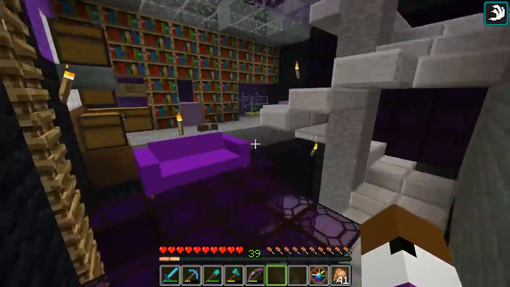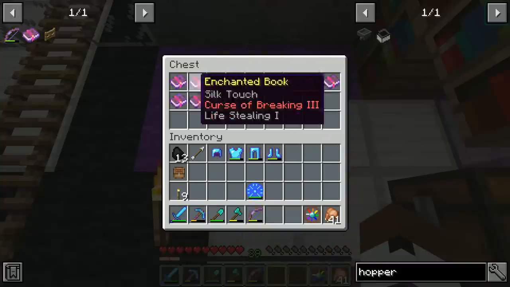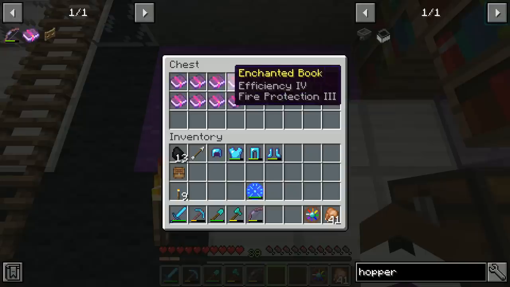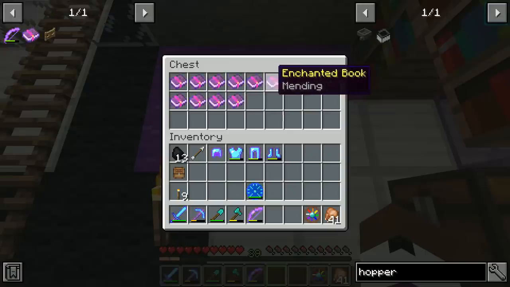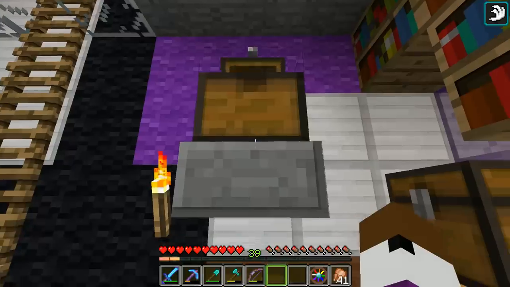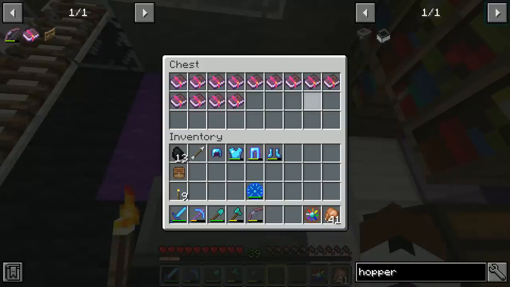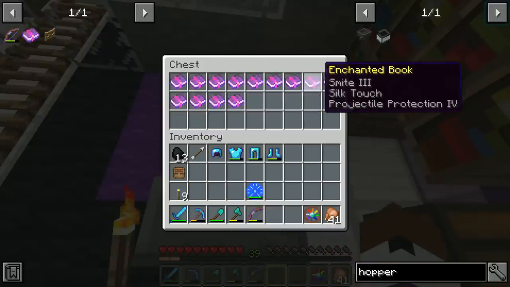Oh, wait. I have another insane book I could maybe make it better. Stop hitting the wrong button, Gorilla. Calm down. You're getting excited. All right. No. Fortune 2, no sharpness. Oh, does it already have unbreaking 3 on it? It does. Does sweeping edge go past 3? I don't know. Ooh, I can put this on something.